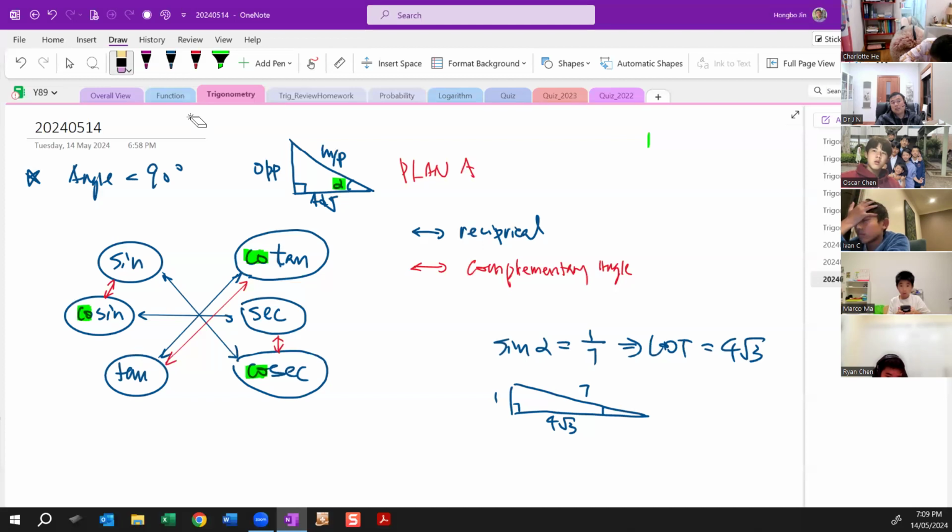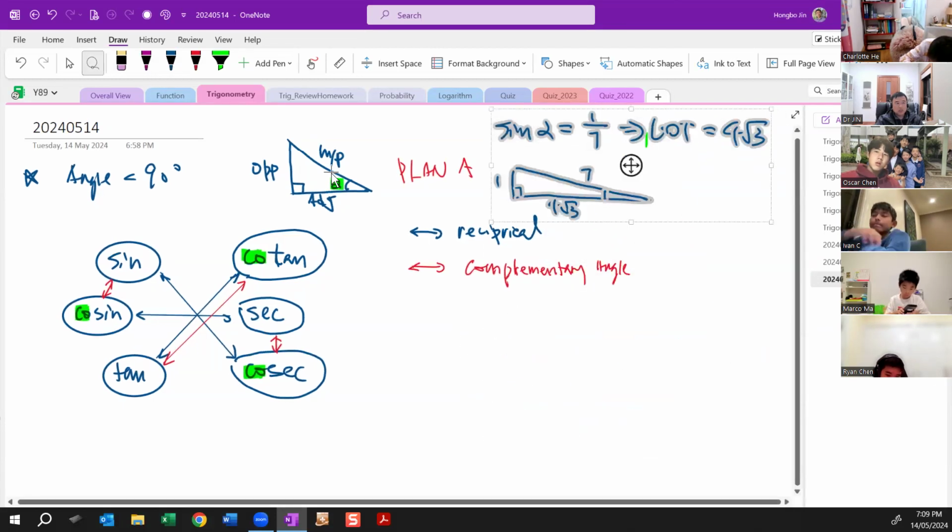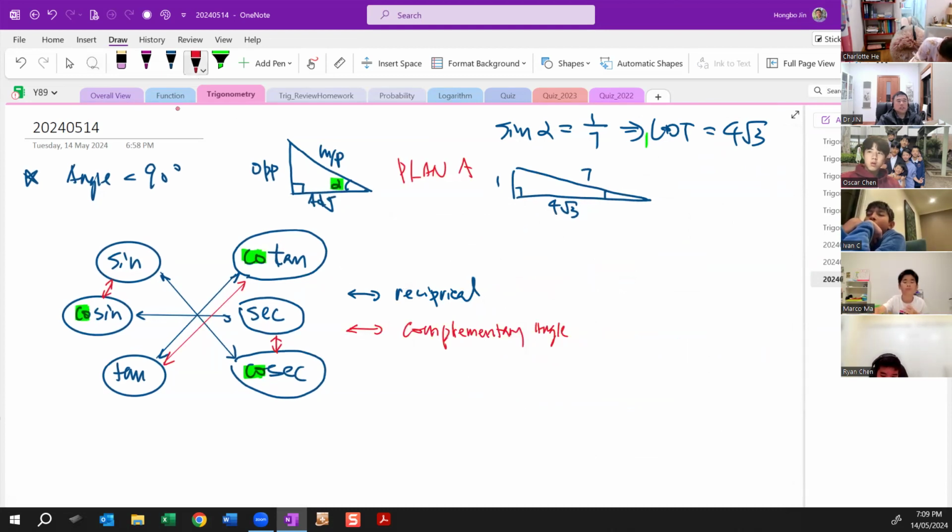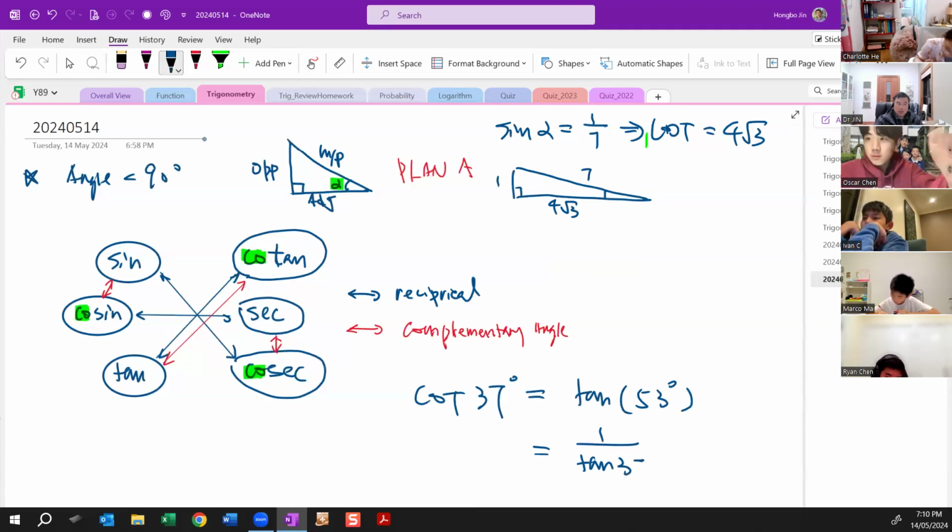Plan B is for only special cases. I just dragged that to that area so you can see that's plan A. Let me make this one slightly closer so you can see what I'm talking about. Plan B is just using these relations. For example, if I'm getting cotangent 37, how can I get a tangent? One way is tangent 53 degree, but you can also use 1/tangent 37. So you have two options. Why? Because you have not only the dark bluish relation, but also a red relation, which is the complementary angle relation. So you can use either one, whichever is easier for you to do the conversion.